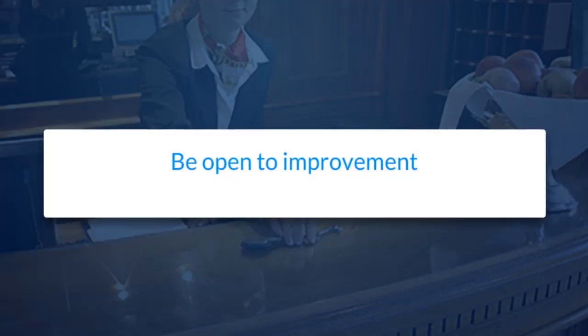And 15. Be open to improvement. When things are running smoothly, you'll get a pat on the back. But if things are not running smoothly, you should be able to stand up and take responsibility. You need to be able to sit back, analyze the problem, and come up with an answer to ensure it doesn't happen again. Do not blame your employees or others if things go wrong. Instead, use the problems to enhance yourself and your department.